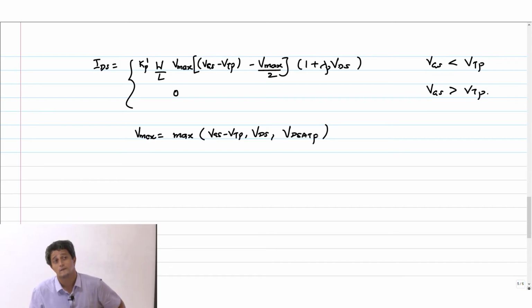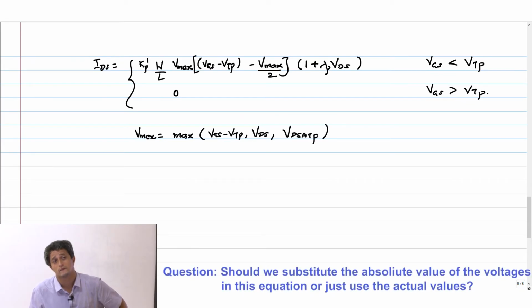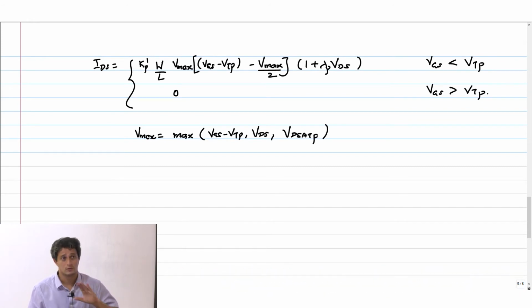Here I have not asked you to do any mod. VDS is whatever VDS value. If it's minus 0.2 volt, you substitute minus 0.2 volt in this. You just put negative values. Mathematically, whatever this equation says, you just follow it. That's why I am not trying to write this in terms of mod, because that becomes confusing, especially when you bring in the threshold voltage and all that.